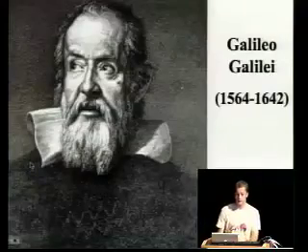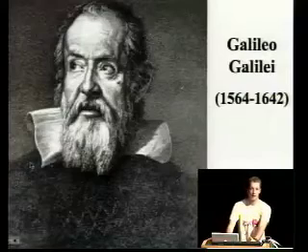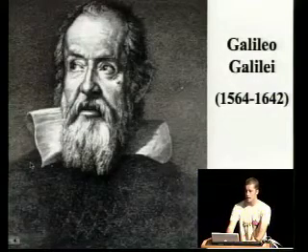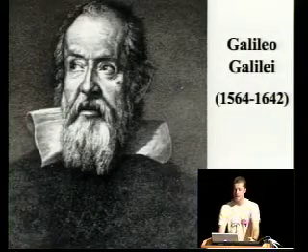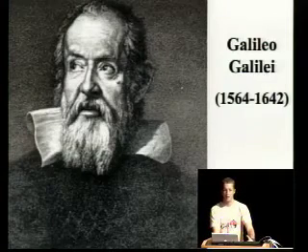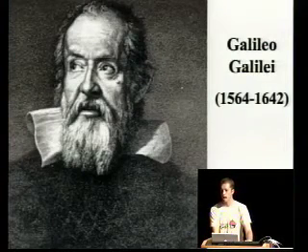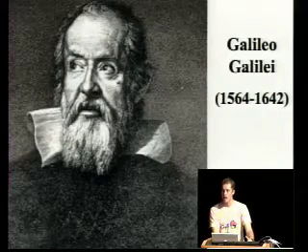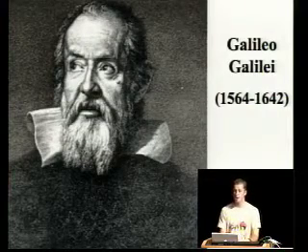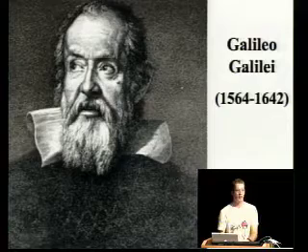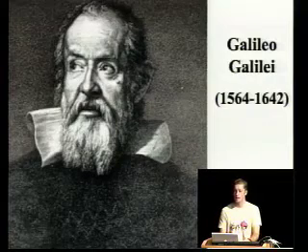Again, the first person to use refracting telescopes for astronomy was the great Italian scientist Galileo Galilei. He didn't invent the telescope, but he had heard of a design from somewhere in Holland, and he sort of manufactured his own. And in addition, instead of using it to see ships, which is what they were used for at the time, he pointed it at the sky and looked at what he could see in the night sky. And he saw some fantastic things.